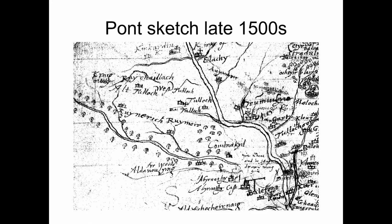This is the first idea of a map, which was a sketch really, and it dates back to the 1500s. So not long after James IV was using this site as a hunting area. Abernethy Forest is denoted either side of this river. This is the River Nethy, and these symbols represent the forest. Though they look like what we call broadleaf trees, because it says fir woods here, we know this refers to pines. This is the old name for pines. Clearly there was some discussion about where this entered the Spey. This is the Spey running from this direction here.